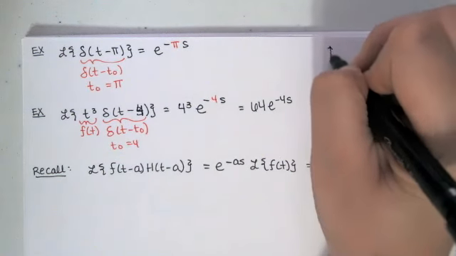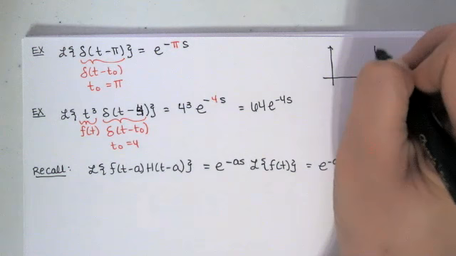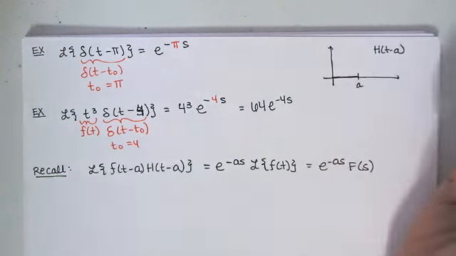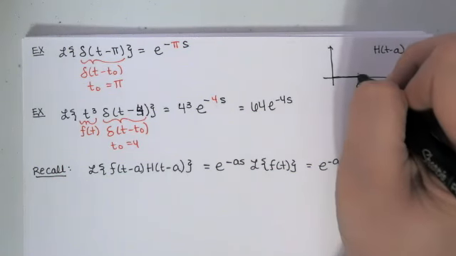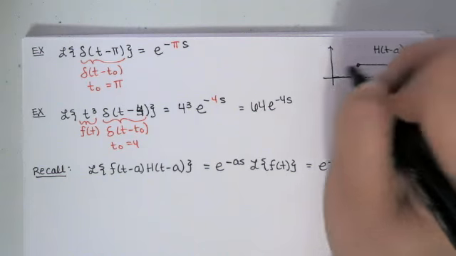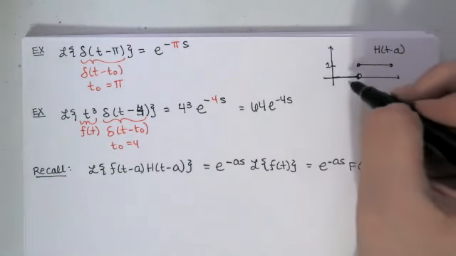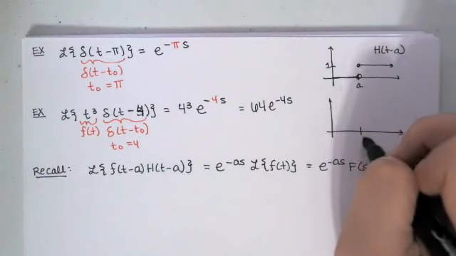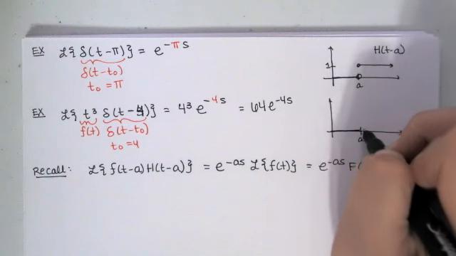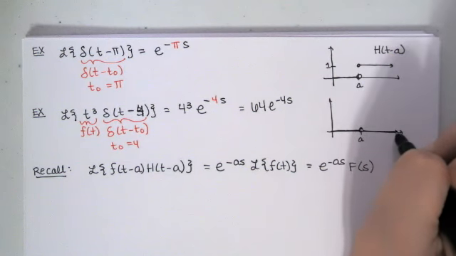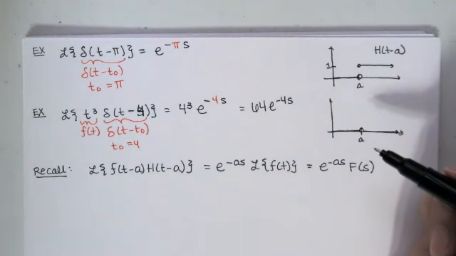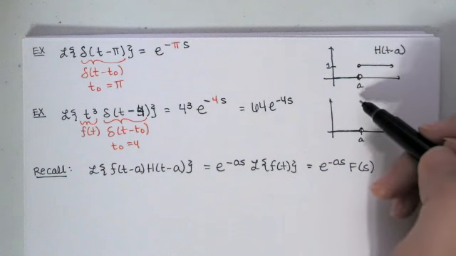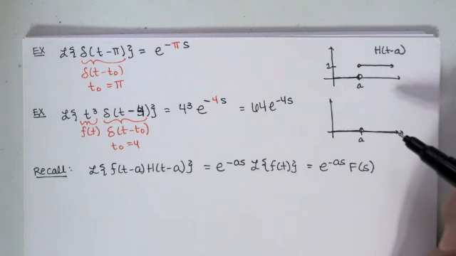Now, the Heaviside function at t minus a looks like this. It's 0 until you get to a, and then at a it jumps up to 1. Now, if we were to take the derivative of this, what I would expect to get is 0, right? I would say it's 0 here, and then it's 0 here. But then at this jump discontinuity, a function that's not continuous is not differentiable. So the derivative does not exist at t equals a.